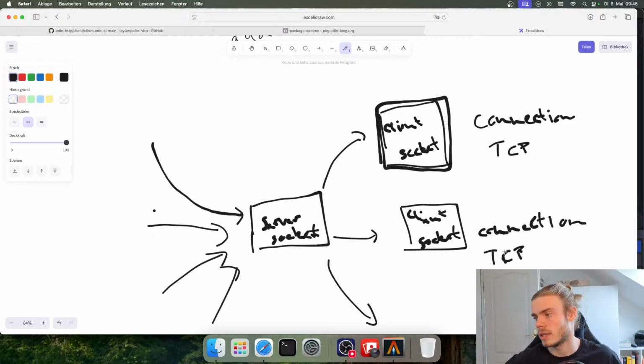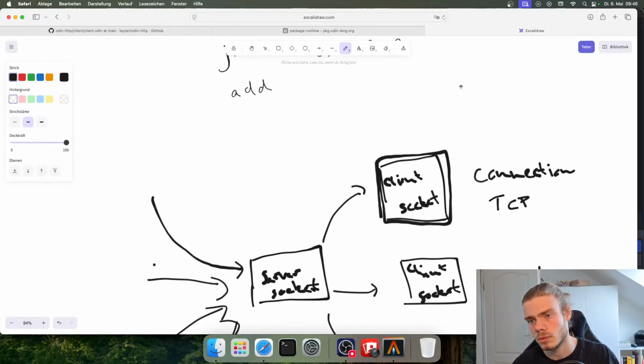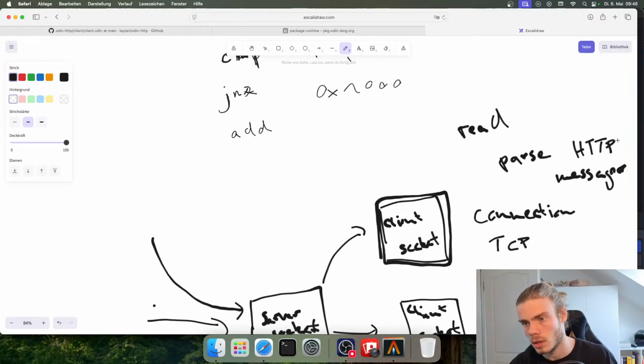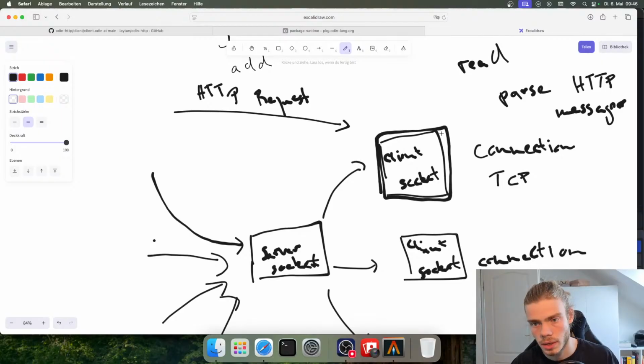Clients can send something to our server using the socket that was associated with them, and we read from that socket and try to parse HTTP messages from it. So we have incoming HTTP messages or requests, and we respond with an HTTP response.